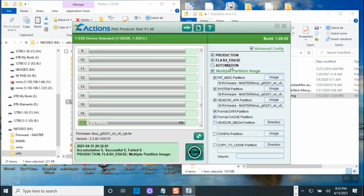Auto, this is just formatting it. You don't need to, it will automatically flash it, erase data, partition, format. So yeah, you don't need to check this one. But if you only flash in the single file like this, you need to uncheck the flash erase. That will erase your data. So yeah, that's my problem.